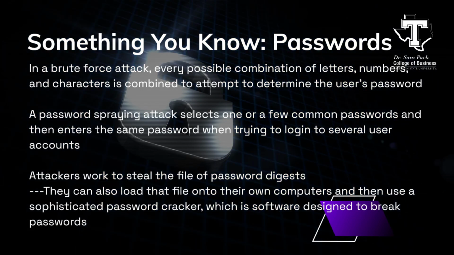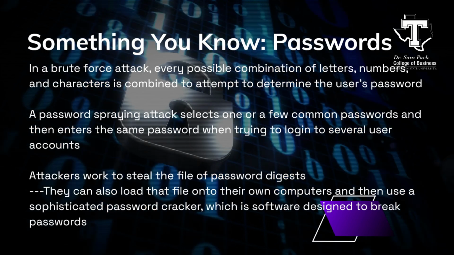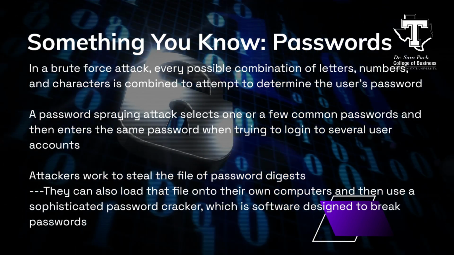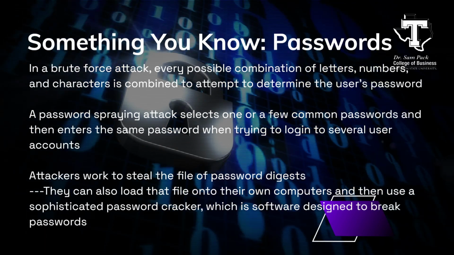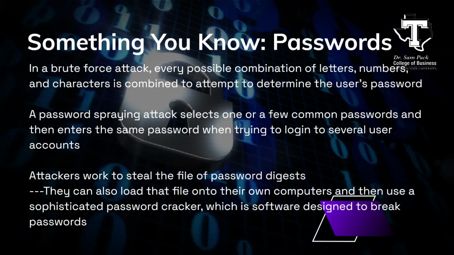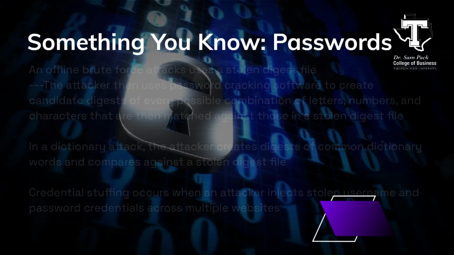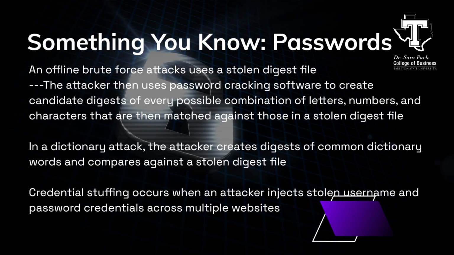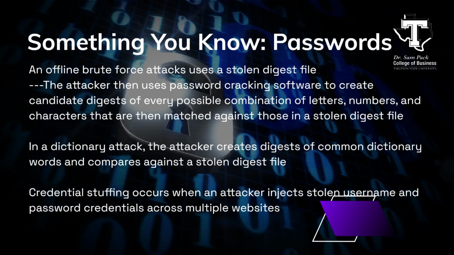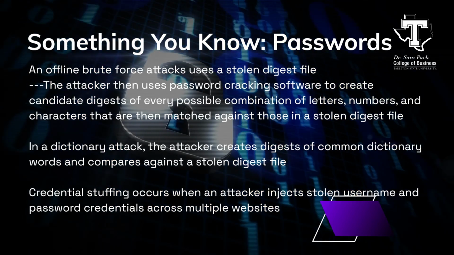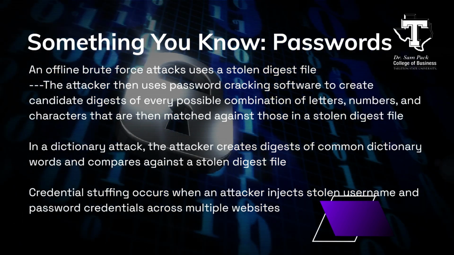Passwords can be attacked in various ways, like brute force attacks, where every possible combination is tried until the correct one is found, or password spraying, which uses common passwords across multiple accounts. Attackers can also steal password files and use software to crack them. Scary, right? Offline brute force attacks are even more dangerous because attackers work with stolen files offline, making it harder to detect. Other methods like dictionary attacks and credential stuffing can compromise your accounts using common words or stolen credentials across multiple sites.